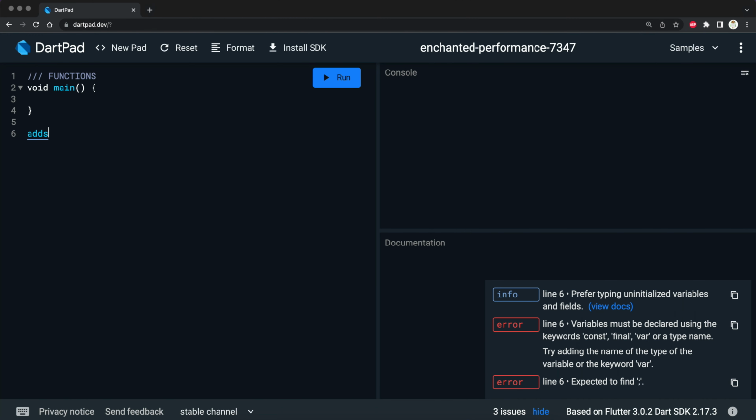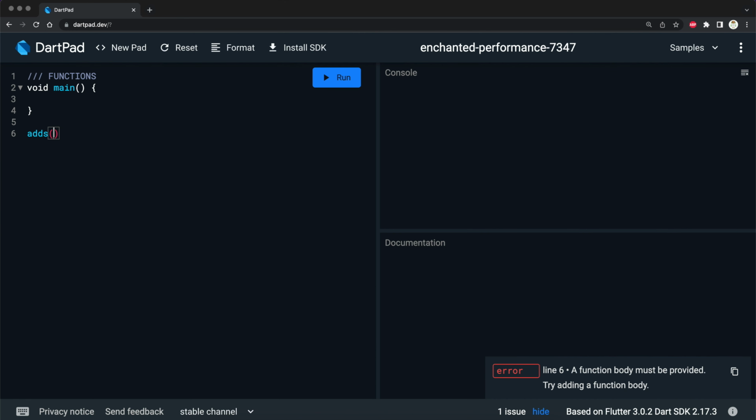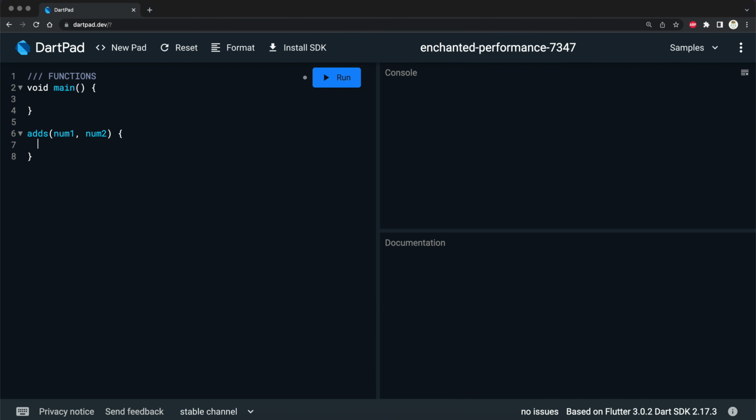The function needs to accept what are called parameters. Now, when we add things, we usually add two numbers. We're going to do that. We're going to make this num1 and num2. So we've got two numbers. Now, when we want to define our function, the things that we do go inside these curly braces. So, we want to add num1 and num2 with a semicolon, of course.